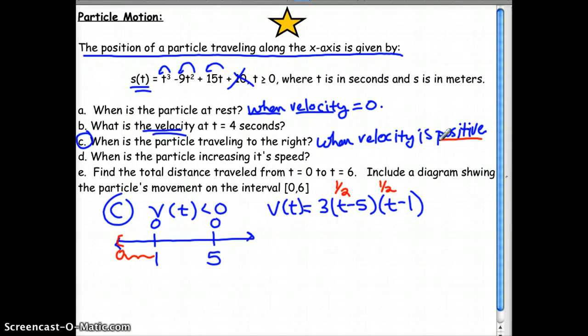And I'm really just looking for the sign, because I want to know when the velocity is positive. So when I put a 1/2 in there, I end up getting a negative times a negative. So this is going to be positive in here. Now I'm going to check what happens between 1 and 5 seconds. And again, I'm just going to pick another time, like maybe at time 2. Well, when I put in a 2 for t, I end up with 3 times a negative 3 times a positive. And again, it doesn't really matter the actual numbers. I'm just looking at the signs. So I end up with a negative velocity in there.